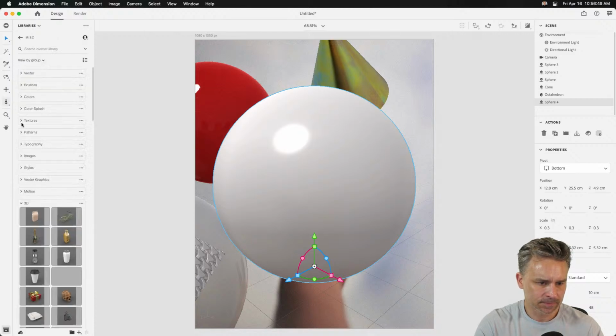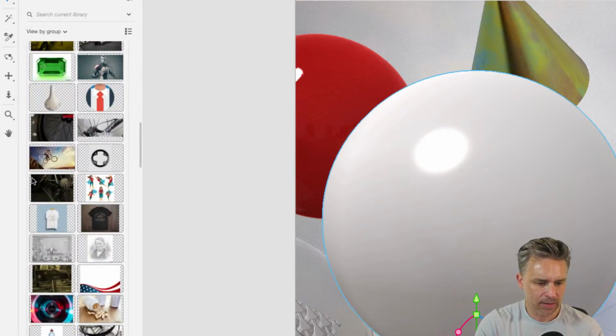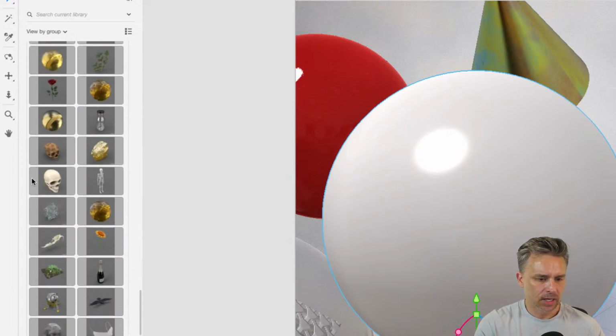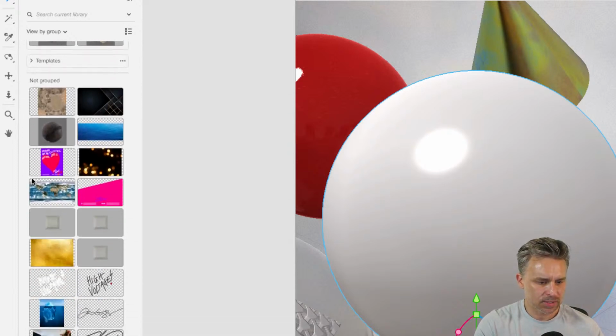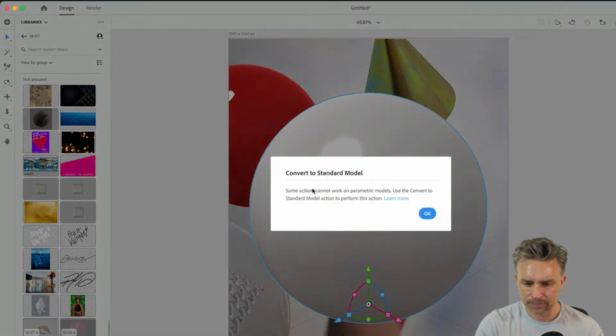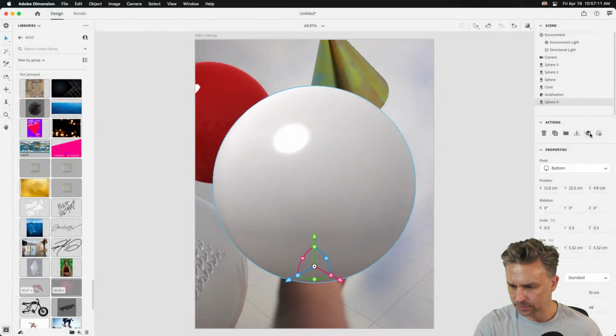Libraries. I have everything actually organized by images. 3D shapes. And then your ungrouped stuff. So right in there, just drop it on. Convert to standard model. Just click OK if it says that.